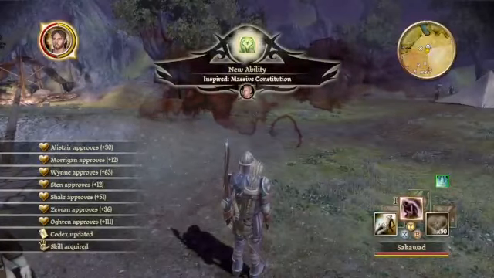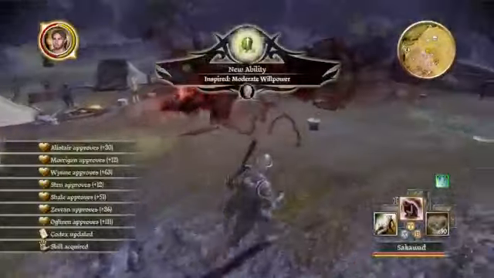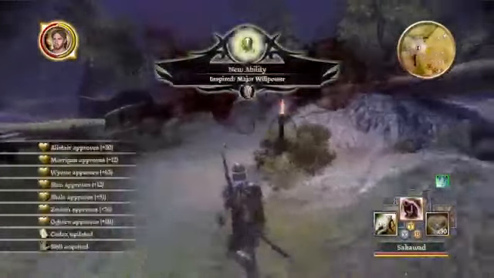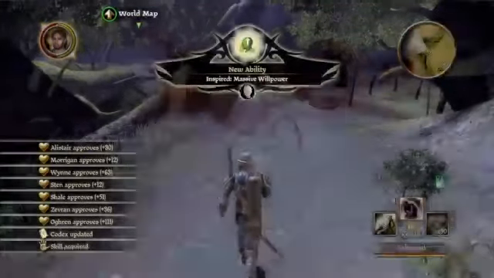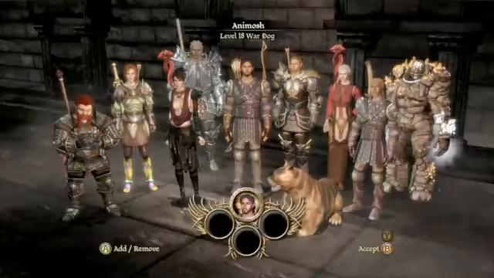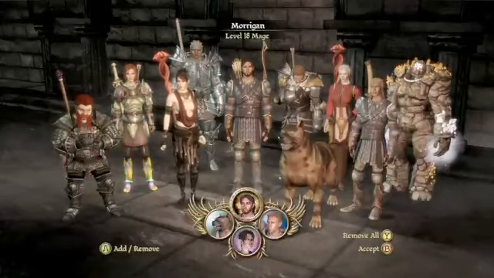Gives them bonuses. As well as makes them like me. For whatever reason. Gather party and venture forth. Annie. Alistair. Morrigan.